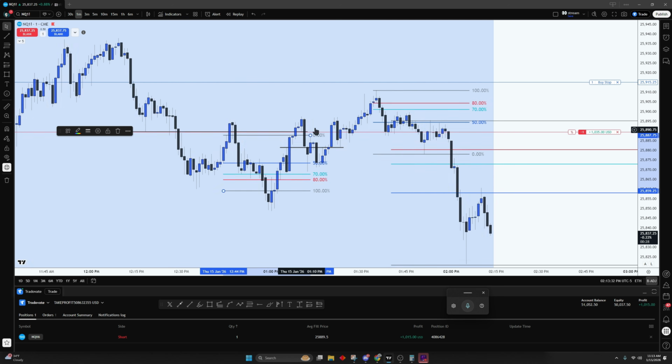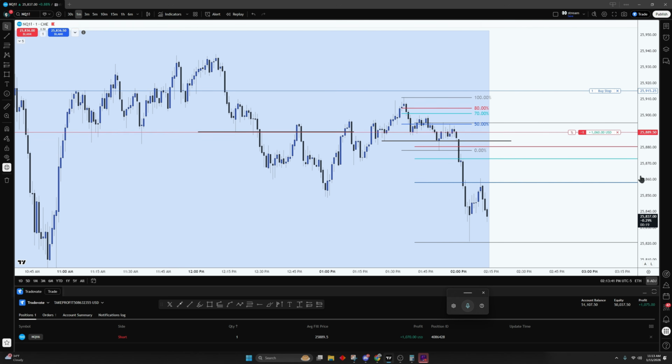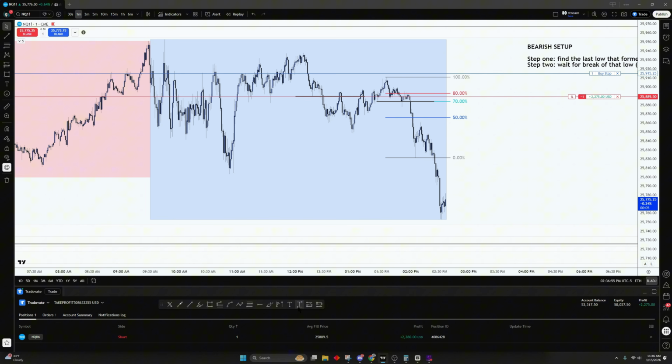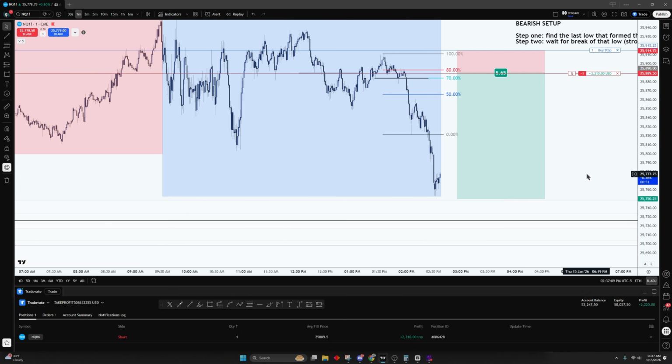And continue to be bullish on the lower structure until it breaks that last strong low right there. And then at that point, you would be looking for bearishness if you wanted to trade it that way. Here is the result of the trade that you guys saw me take here. So we have the entry there, we have the stop, 5-hour trade, and target hit here.